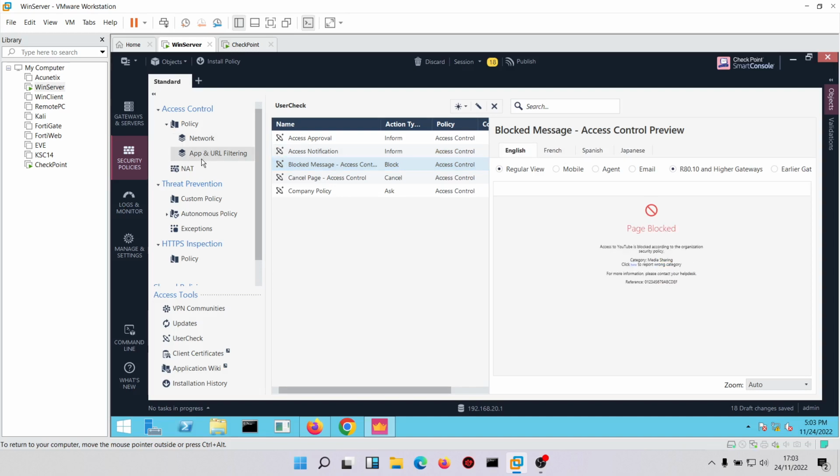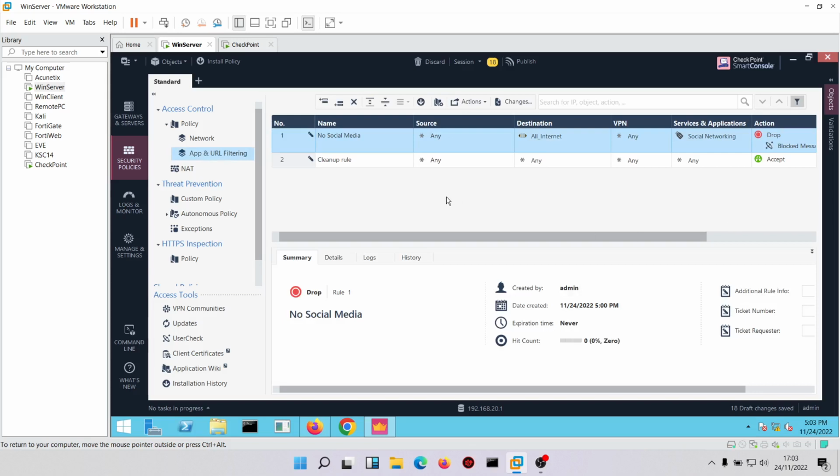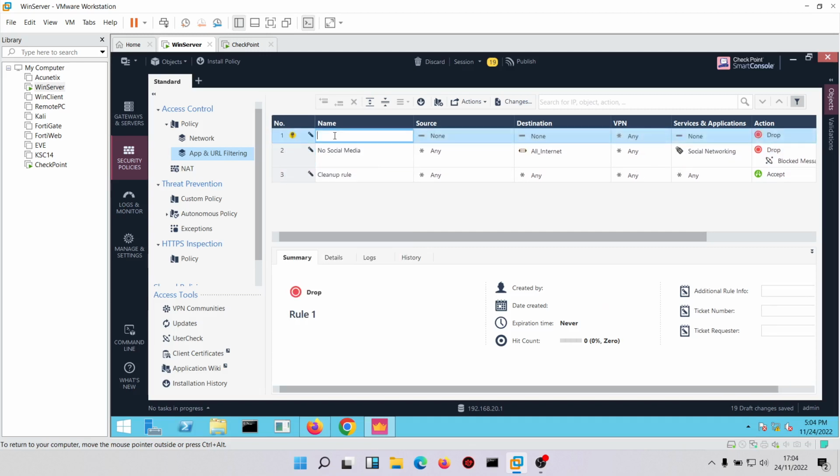Okay, so back to application and URL filtering. Now, this is just for social media, but the goal of this course is to block access to malicious sites. So let's also block malicious sites. Now, another thing, we're going to block anonymizers. Anonymizers refer to things like VPN and the rest of them.